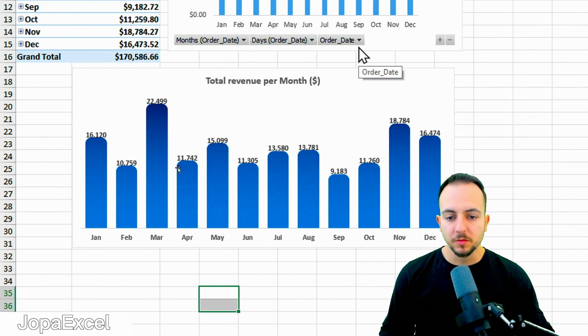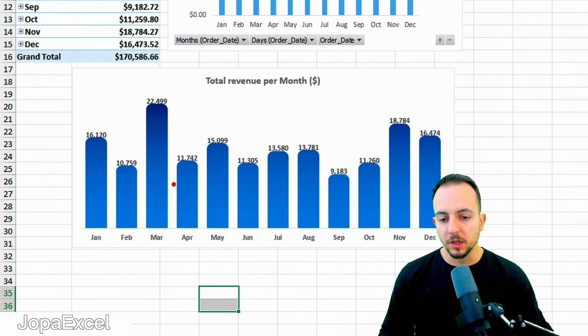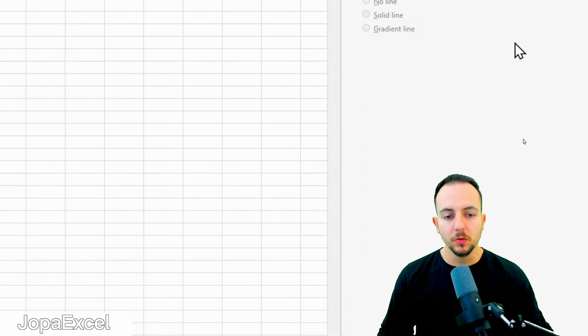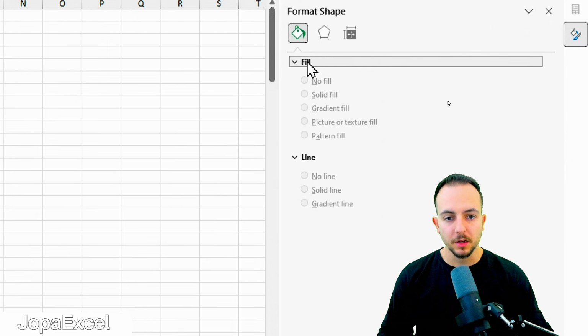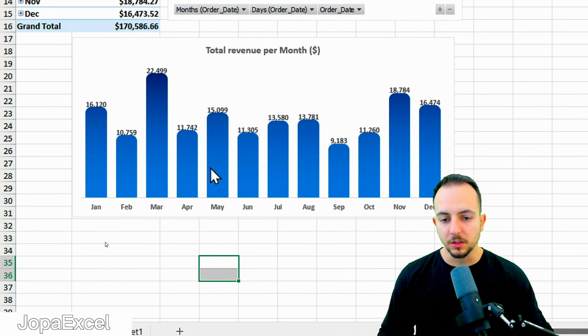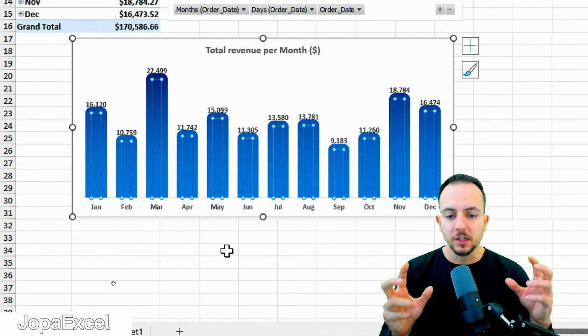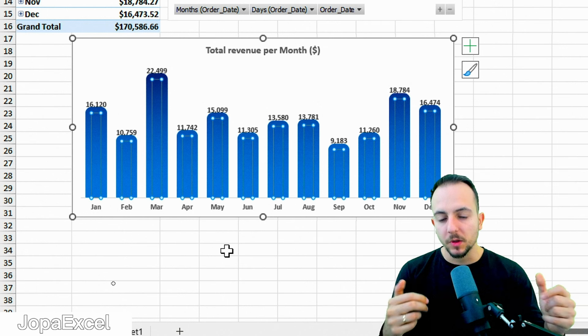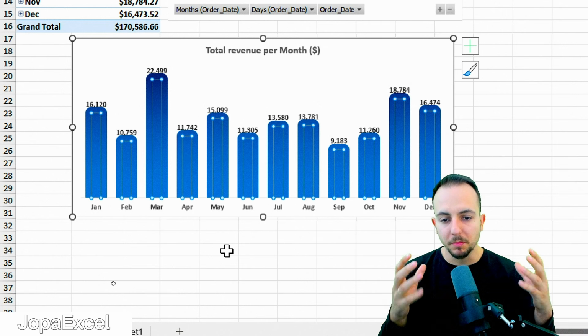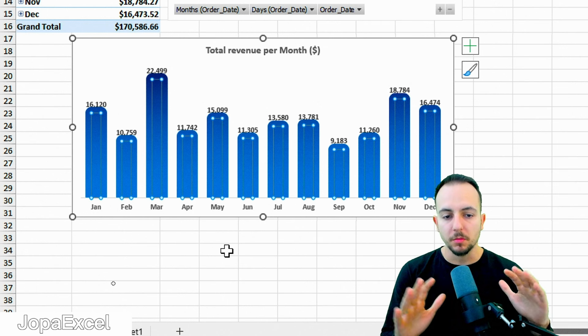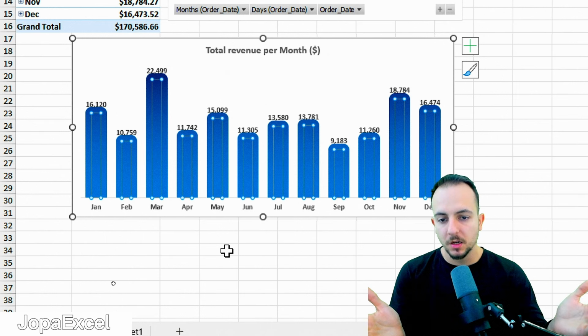And if you guys pay attention here, the only thing we are seeing now is the outline. There's no fill color. This one that I mean, fill, there's no fill in this chart because the borders are so thick that we cannot actually see the background color of the column. But okay, it's perfect. I like this way.